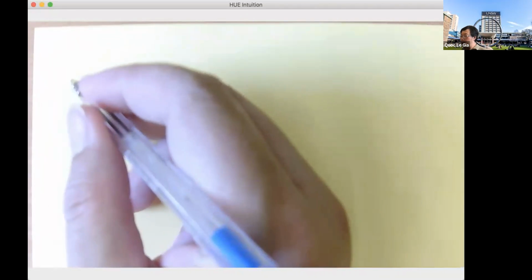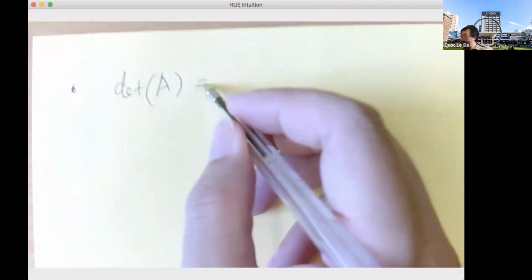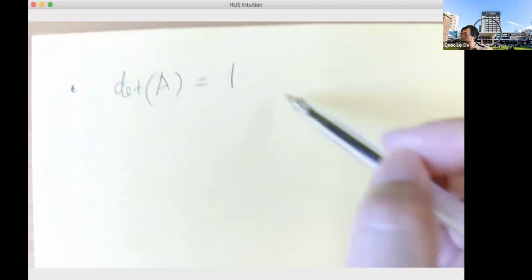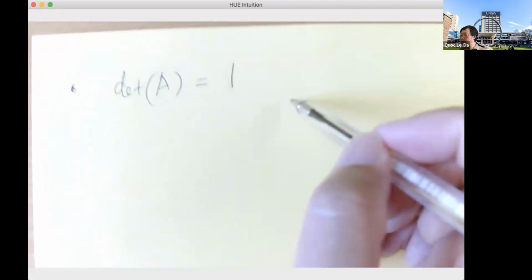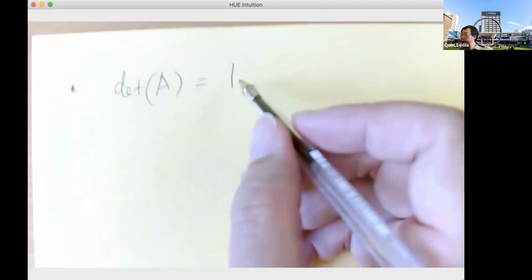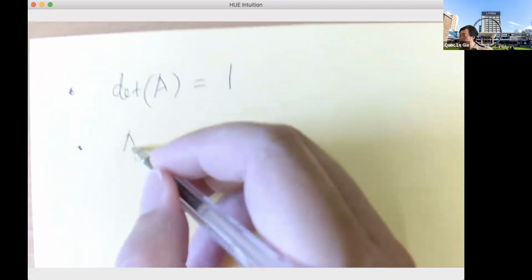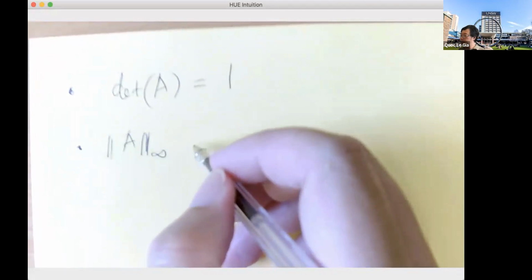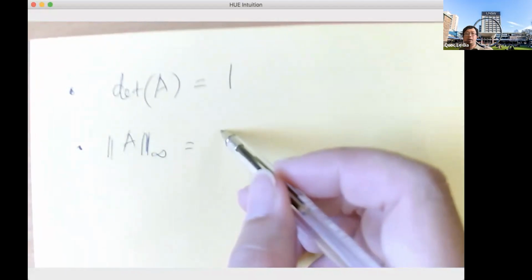well, what is the determinant of A? So the determinant of A is just equal to 1, right? Because all the diagonal entries are 1, yeah? And if you know an upper triangular matrix, if the diagonals are 1, you just take the product of all the diagonal entries. And what is the condition number? So the condition number, just take the norm of A in infinity norm, yeah? Then it will be n, right?